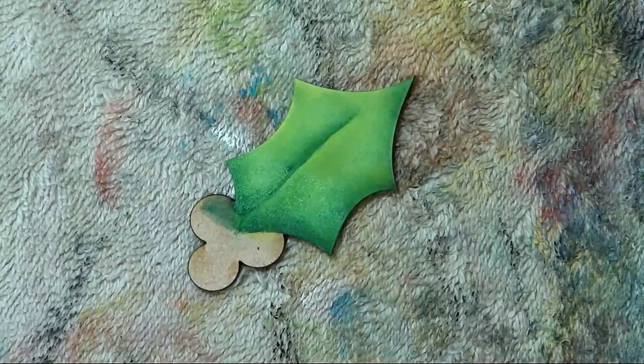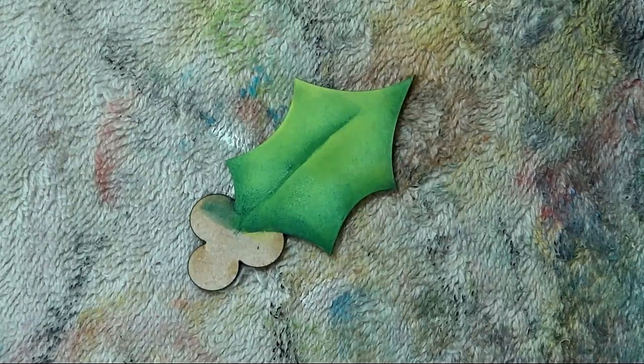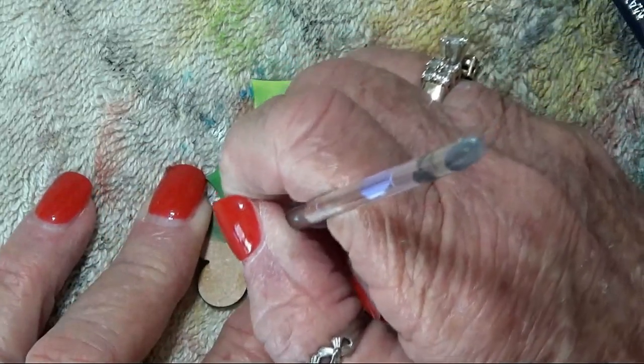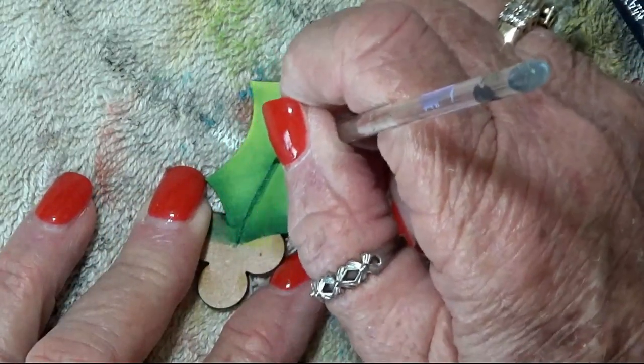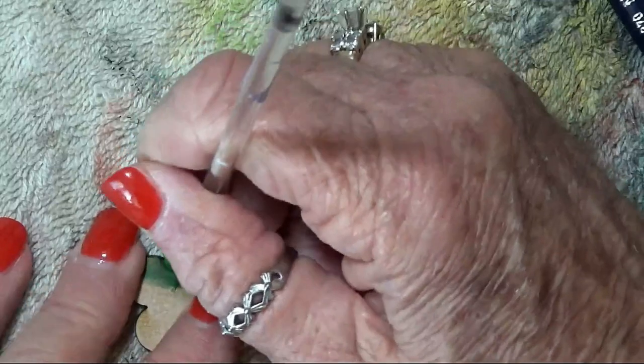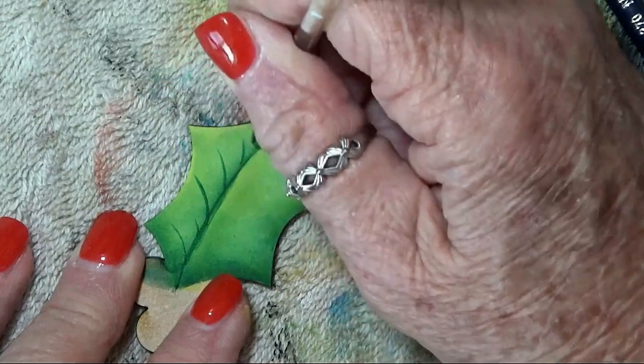berries. Let's take a liner brush. I think this one might be a one, and some thin black green. I'm going to thin it down to liner consistency. You don't want this to be a bright, thick line. But you're going to line that center vein line. So stay up on the tip of your liner brush. And you want to give some little veins that come out from the center vein line.